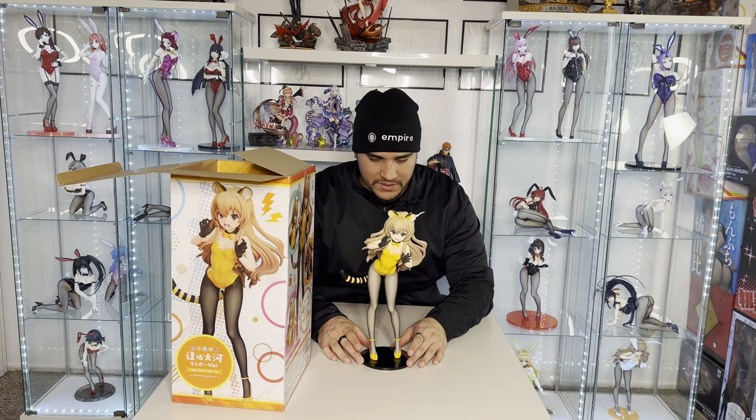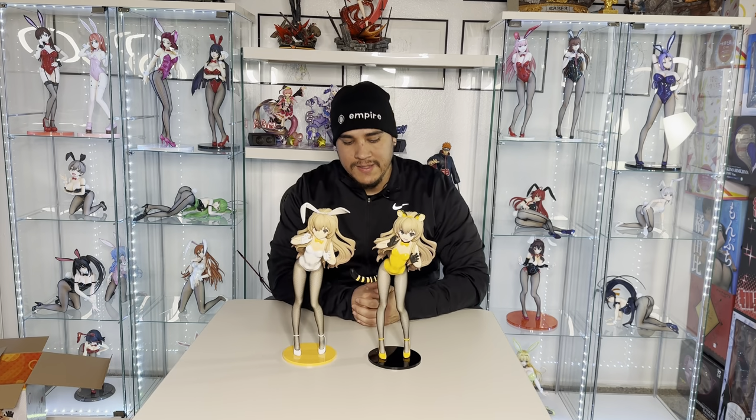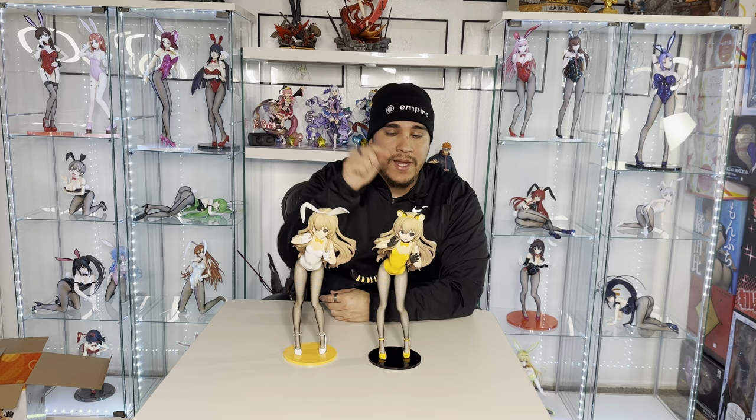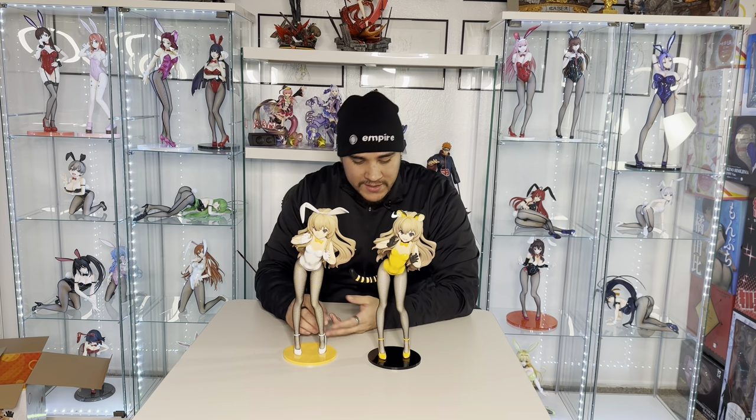Now let me get the bunny Taiga, the bunny version, so we can compare them side to side right now. Okay guys, so here are the two figures right next to each other. Obviously this one has the white suit, this one has the yellow. This one represents the bunny, this one represents the tiger. Black gloves, white gloves, tiger ears, bunny ears, orange, yellow, black base.